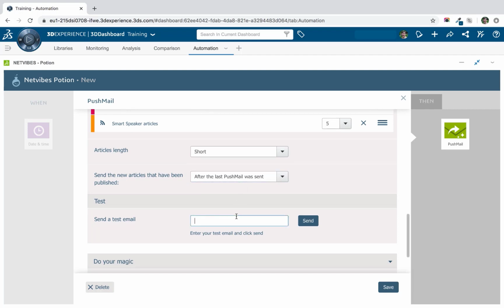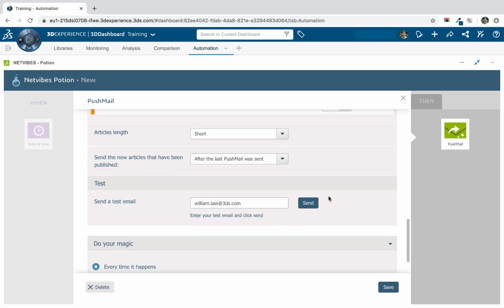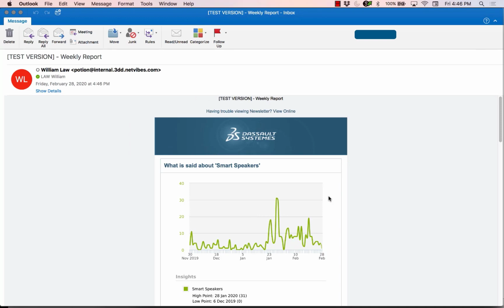We can then send a test. So I'll send a test to myself just to get a preview of what that Pushmail looks like. And here is an example of that Pushmail.